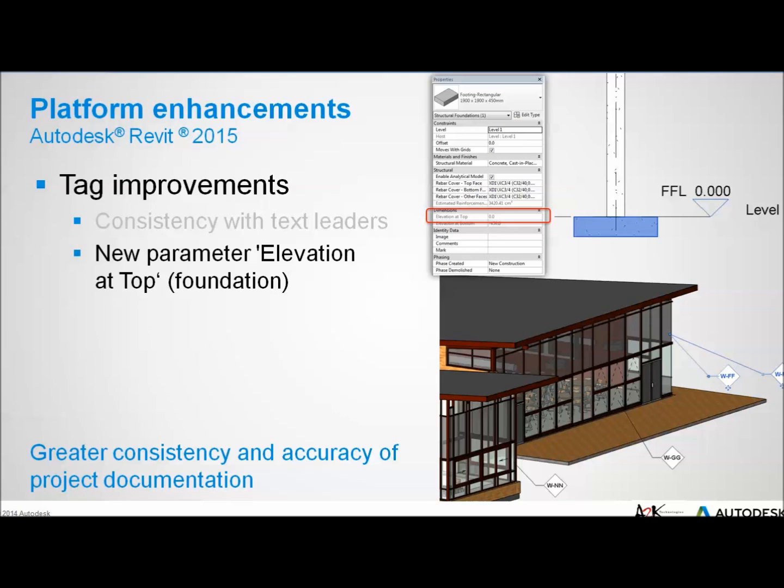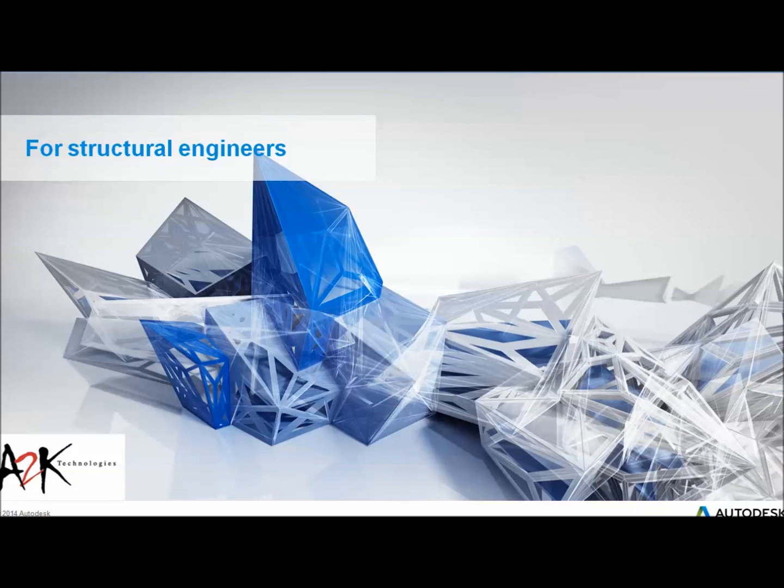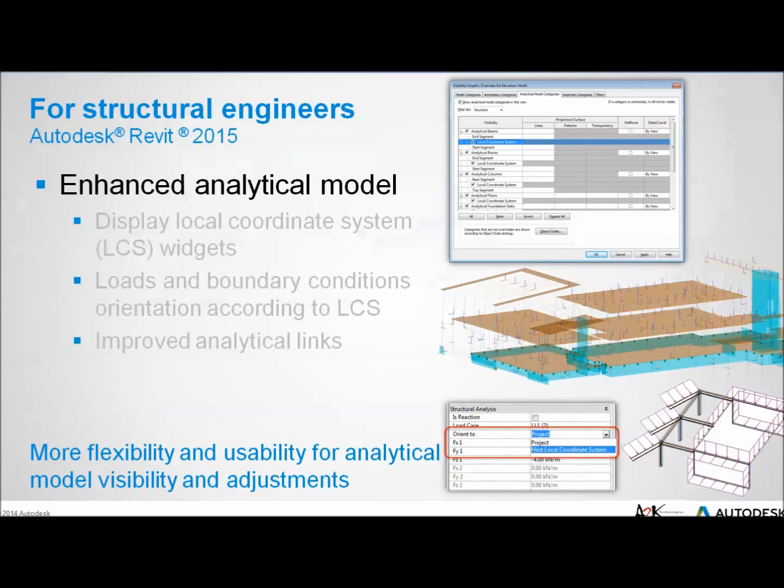Tag improvements, structural foundation. There are now some tags that are available for foundations, so you can create basically a top and bottom elevation tag for your elements. On the structural side, there have been enhanced analytical models, however nothing extraordinary compared to previous versions, so we won't be covering too much of these details. Further details are available on the internet through the Autodesk website.